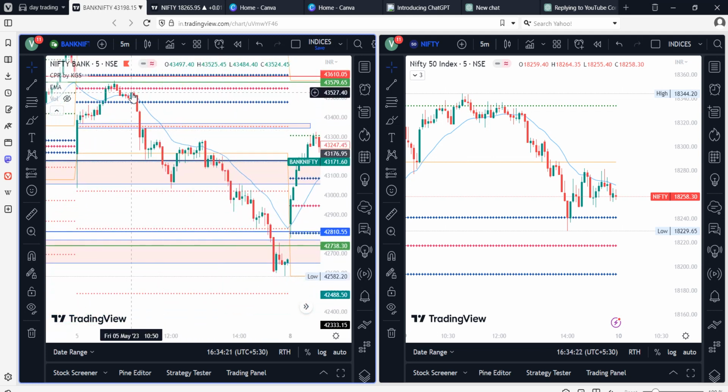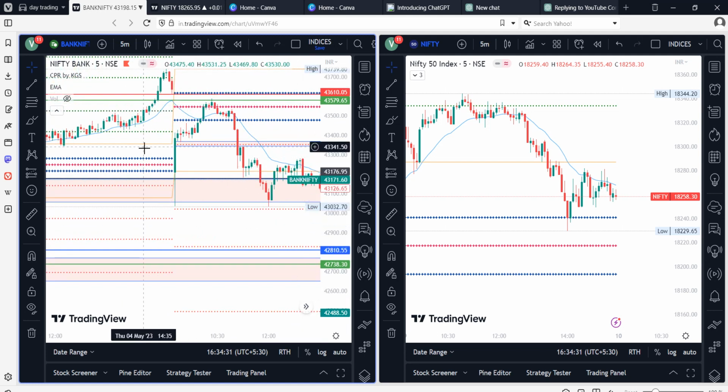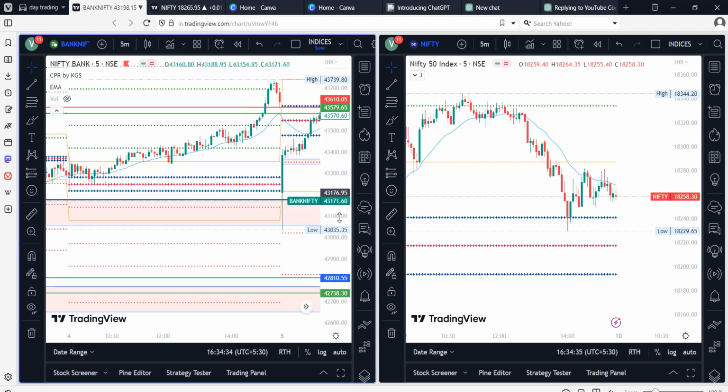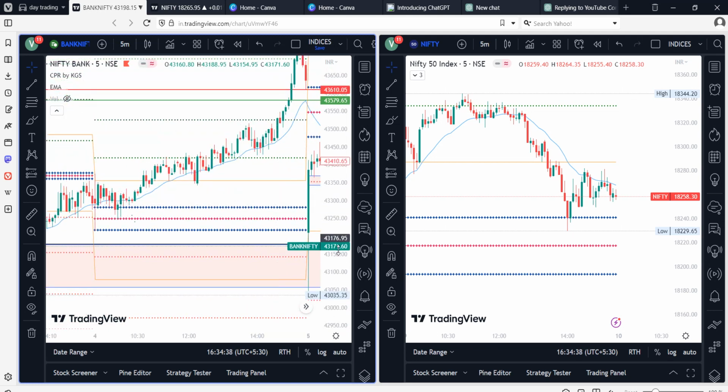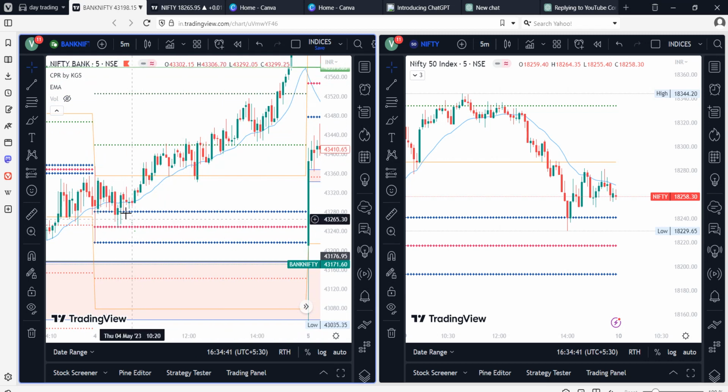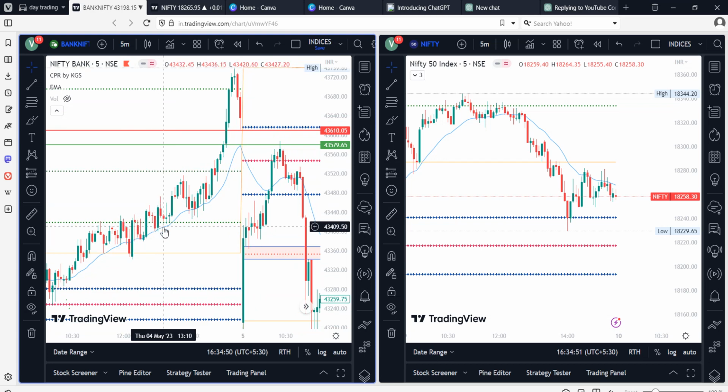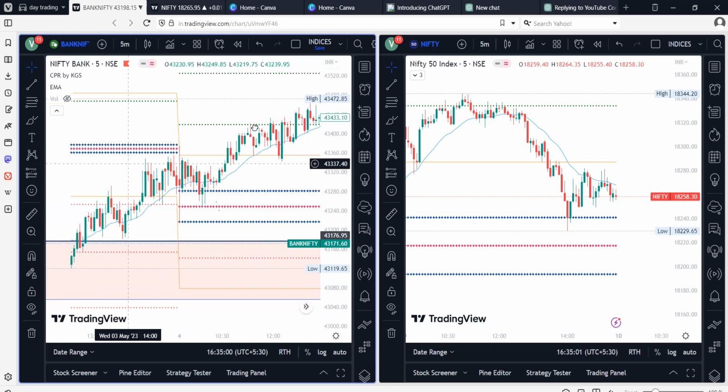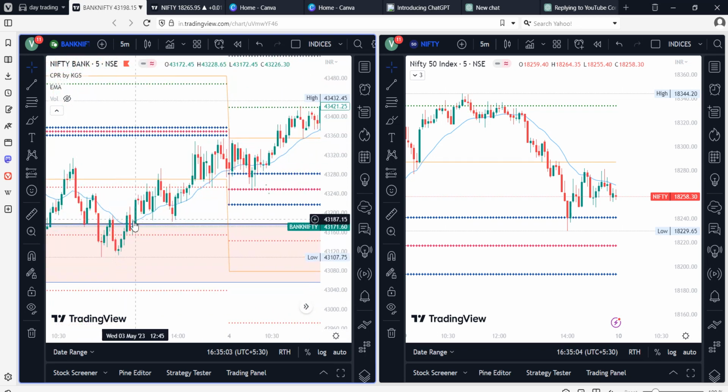In pure trending days, the price is respecting the 20 EMA. I'm not saying that every single day it is doing like this, but most of the time. If you are accurate in your entry, exit and stop loss, you can make money. For example, this is an uptrend day and the 20 EMA is below the price. See here, the price is respecting the 20 EMA. Even though it closes below it, immediately there is buying pressure and it again moves above the 20 EMA. See here also, but it depends on various factors. You have to understand those factors.